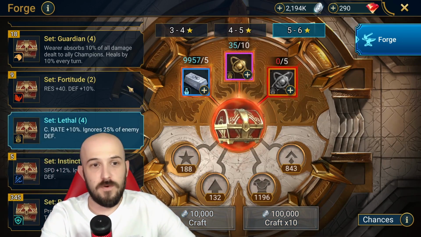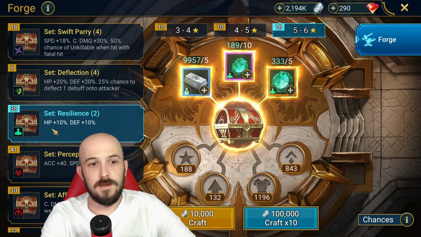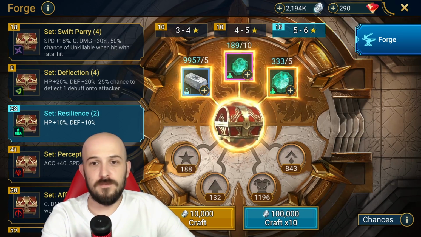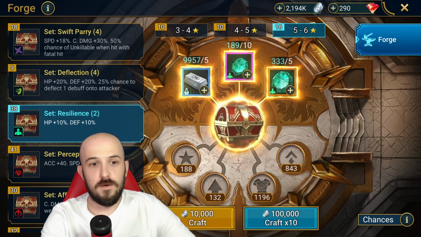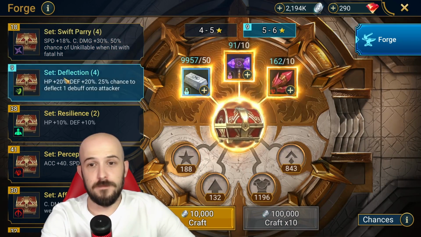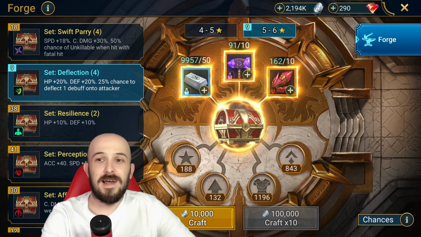And then anywhere else where I have another one that people tend to have a lot of, resilience gear. 10% defense, 10% HP. Not a brilliant set, but for only a 2-piece, if you're missing these stats, it's brilliant. But it's something a lot of people have the kit to farm and forge. So this will all get blown tomorrow, as will bolster, as will any perception. I don't think I can farm any. No, I haven't farmed enough stuff up for perception. Bits of swift parry, deflection. Anything I can forge, I will forge during CVC to allow me to build points and silver at the same time.